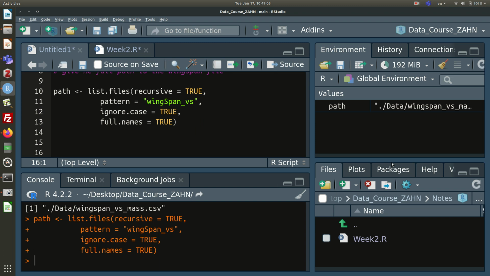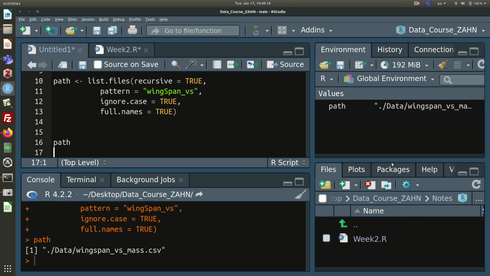All right. So we've done it. We've saved the directions to our file. And we saved it under an object or a variable named path in all lowercase. So when I type path and hit Control Enter, it should spit out the value of path for me. Excellent. Okay.